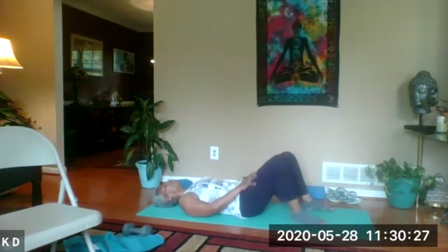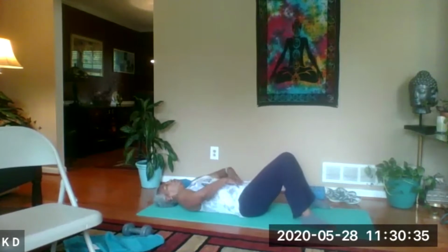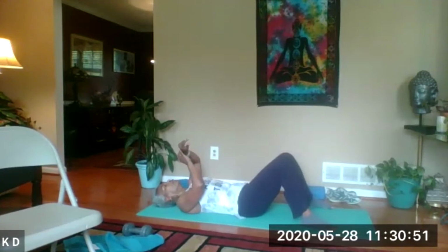Let's close our eyes for a second. Take a little bit of a breather. Take a couple of really long, slow, deep breaths. And remember, when you exhale, push the shoulders into the pad. Push the hips into the pad. Try to get the tension out. When you stop, there's always going to be some contraction somewhere in your body. You want to try and relax the body at this point before we move on.